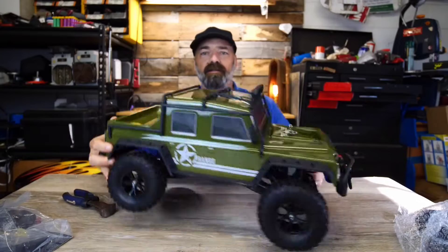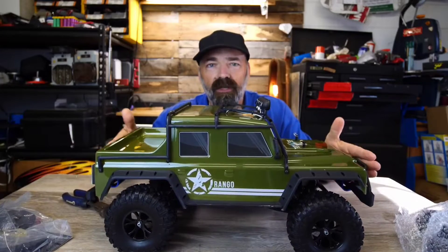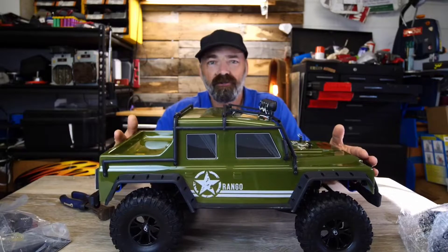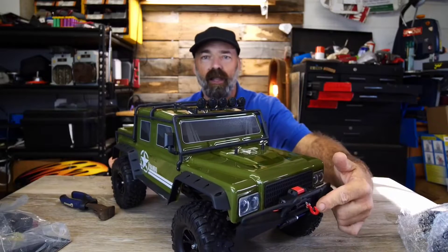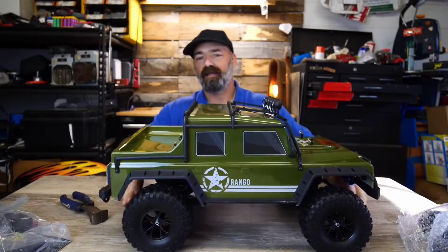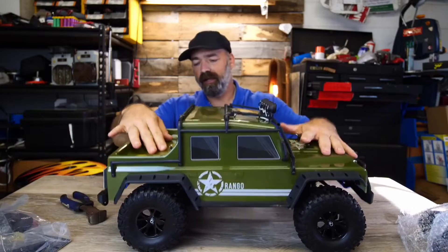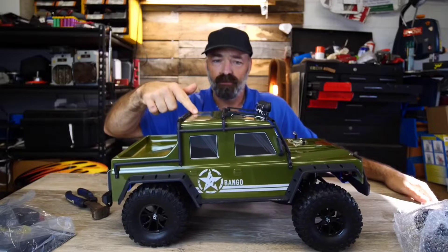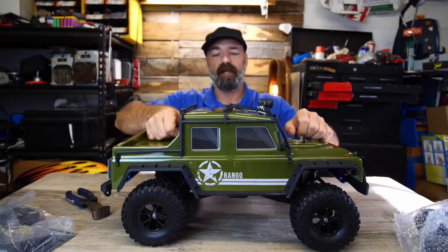This truck is 12 inches wide and 24 inches — that's right, two feet long. This is an eighth-scale fully functional RC car including working lights and winch, two-speed transmission. It's a rock crawler with very supple soft rubber tires and oil-filled shocks. This is not what you get at the big box stores — this is what you call stepping up your game.